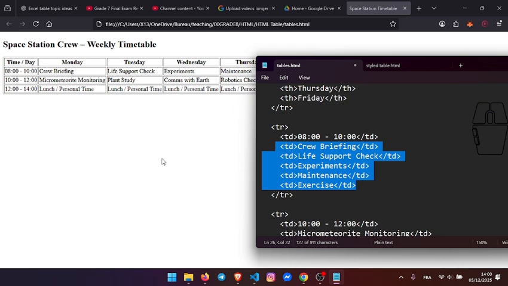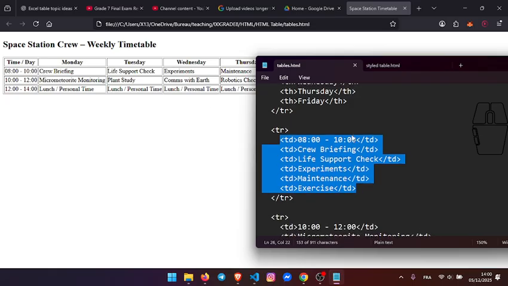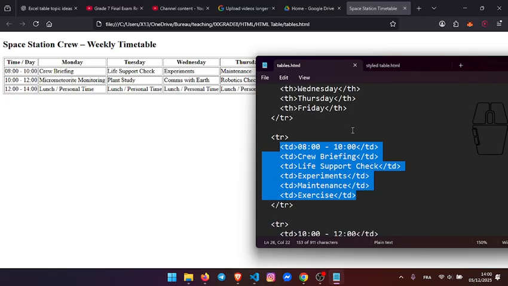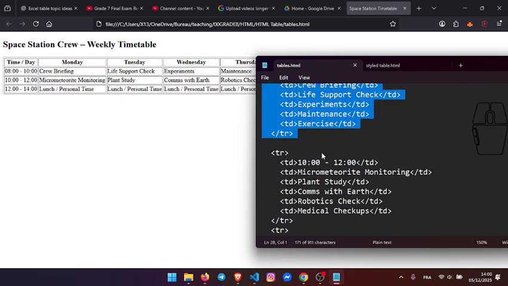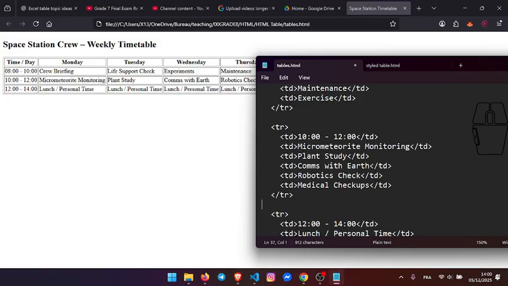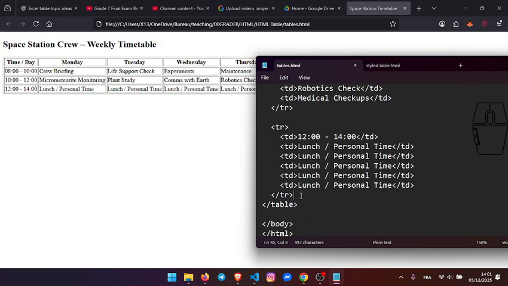Why? Because now they are information. The information is not going to be in bold font. It is going to have a normal font, like the default one. So the table data is going to be used from the second row till the last one. The first row will be only for the table headers. So the table data, and we go on. Each row now has multiple columns, multiple cells.